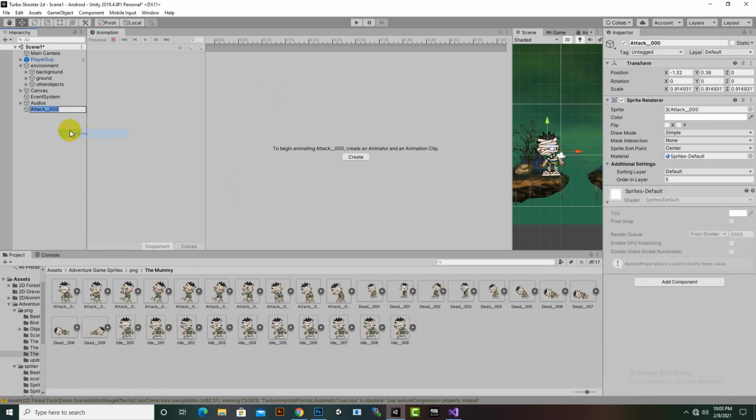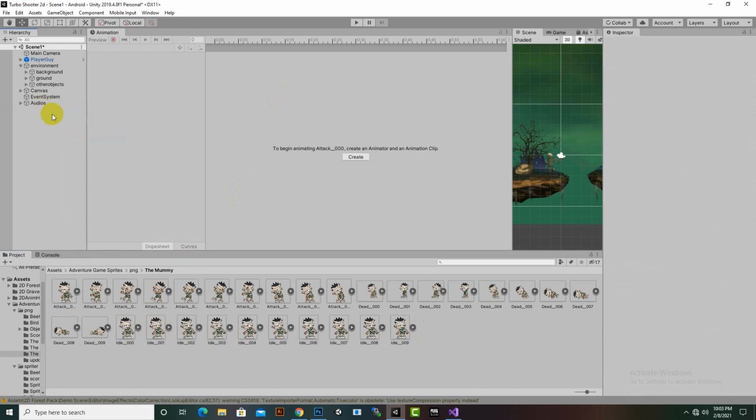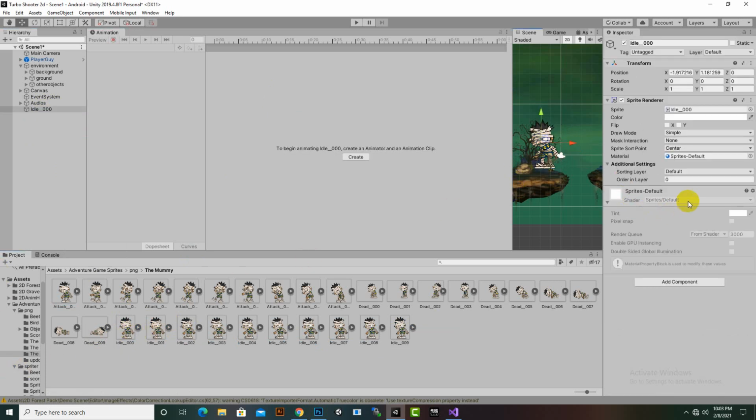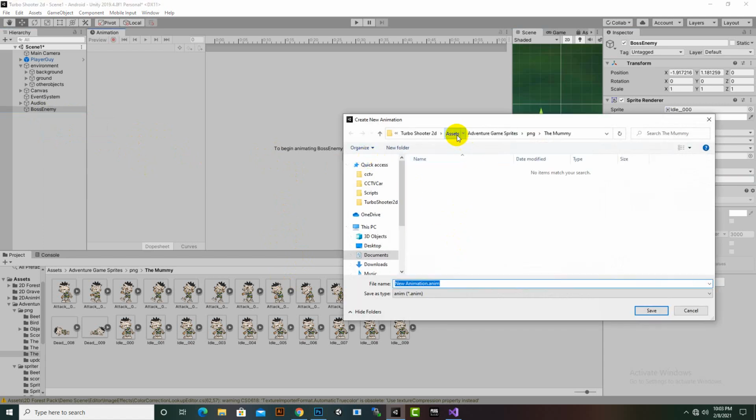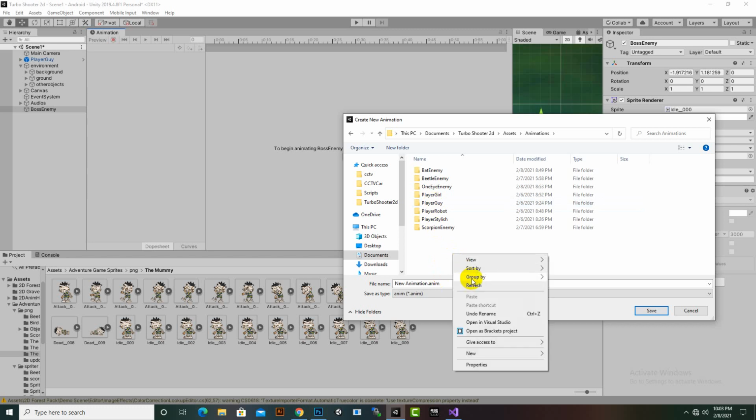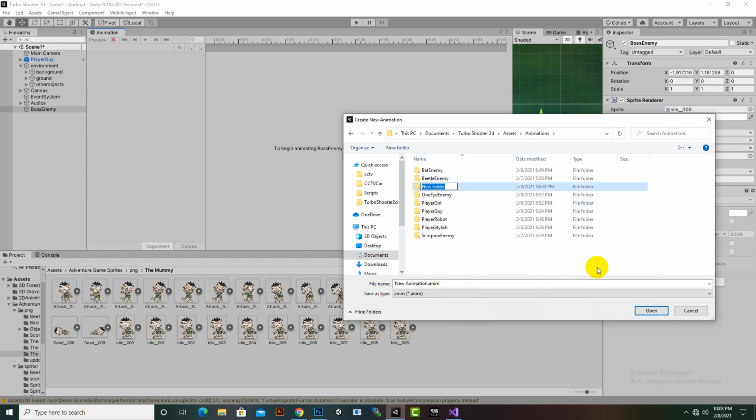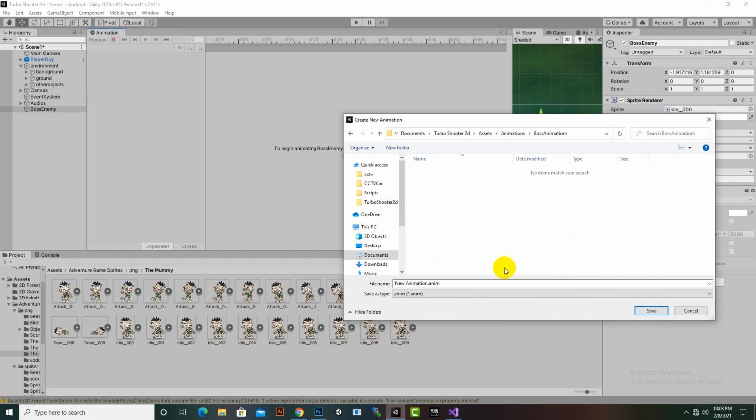So one more thing, I will just delete it and I will add idle enemy here. Okay, and I will make it 5. So yeah, now we will right click and rename, and we will say boss enemy, and we will create its animations. So for the first animation, here we will just create a folder for boss animations, and here we will say idle.